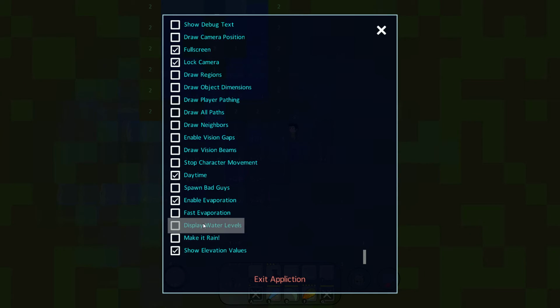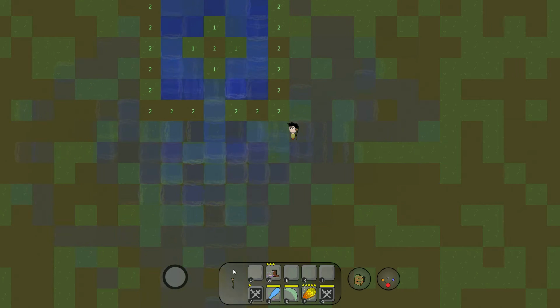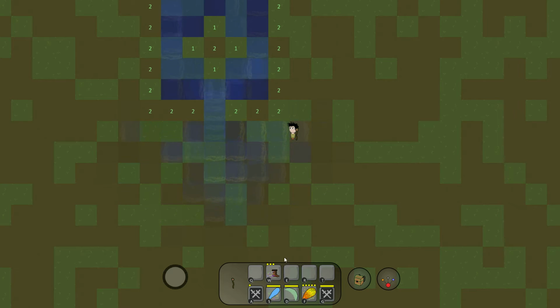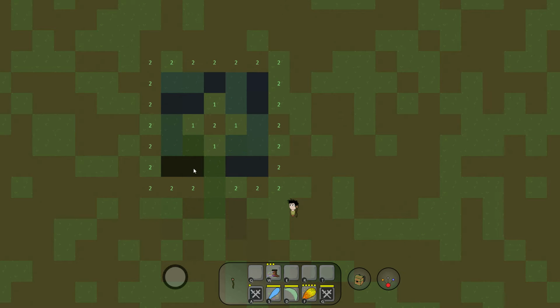And so this fast evaporation is a debug feature, so you can see what it looks like when it's evaporating quicker, because it's kind of like watching the grass grow if I try to show you what evaporation looks like. But here the evaporation is going 20 times faster than it normally would, and you can see everything drying up quicker. The water dries up first, and then the ground moisture dries up after that. And soon I'll be adding different kinds of plants.